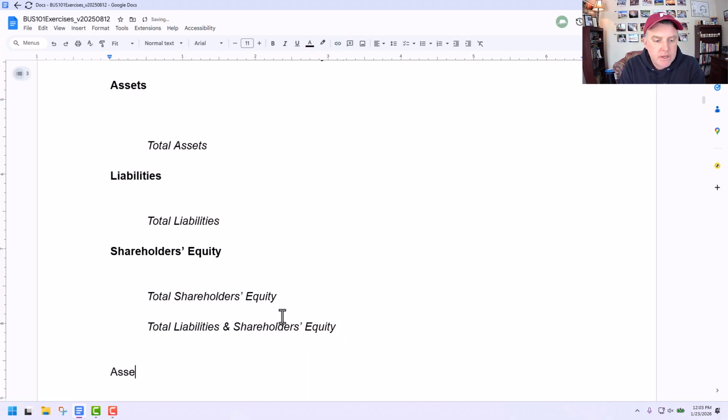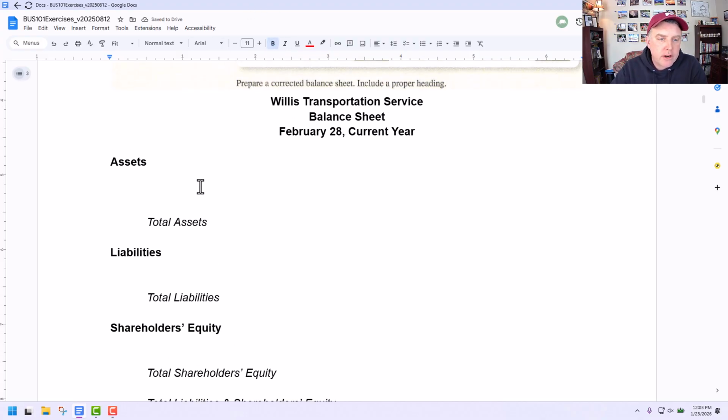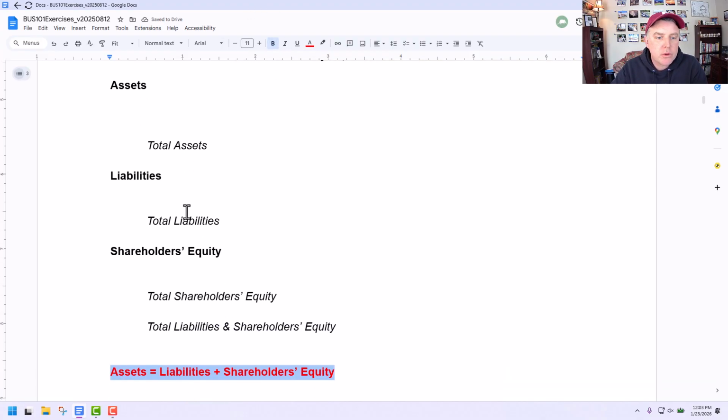What this equation says is that your assets must equal your liabilities plus your shareholders' equity. So this is our rule that we have to follow. When we make this statement, we have to be sure that when we are done, the total of our assets equals the total of our liabilities plus the total of our shareholders' equity.